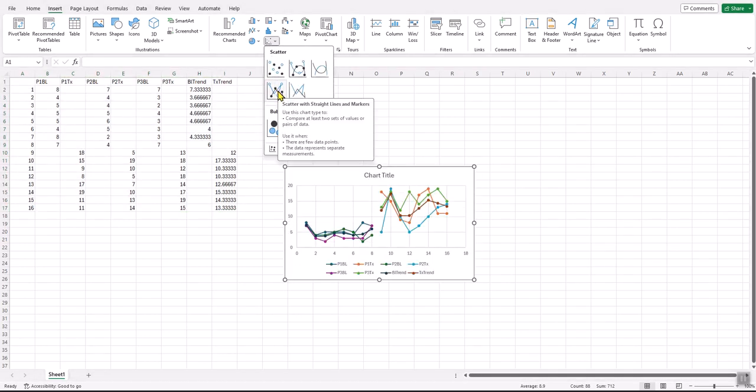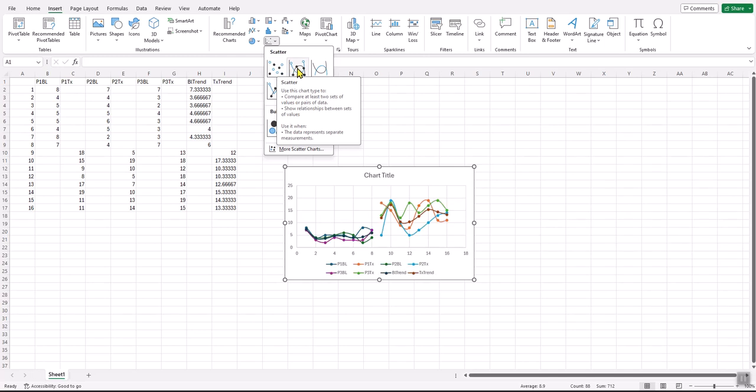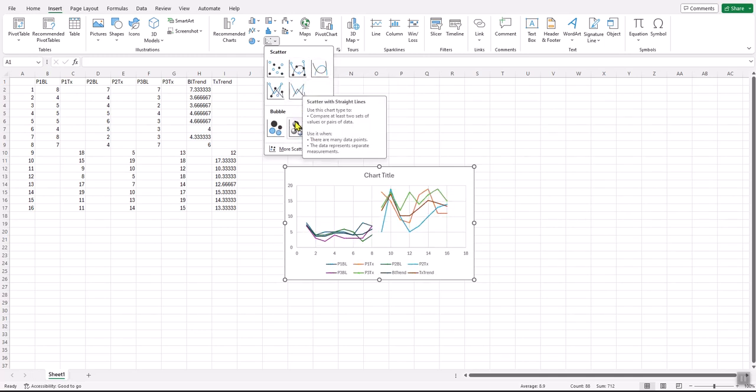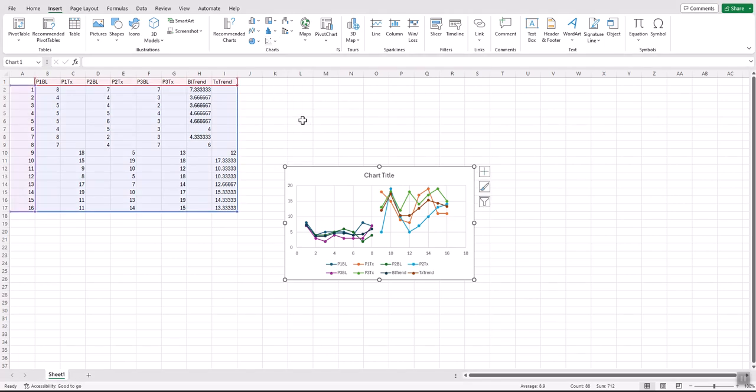And we want this option with straight lines and markers. You can see that it automatically sets it up, which is really quite nice. We don't want just the simple dots, and we don't want the curvy lines or the squiggles. These other ones don't really look right. We want to plot out the client's improvement rate, and so this is the one to go with.